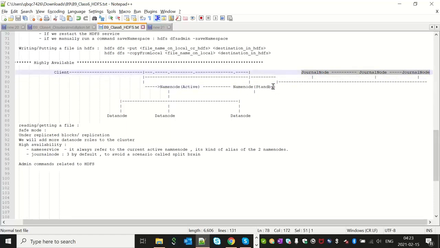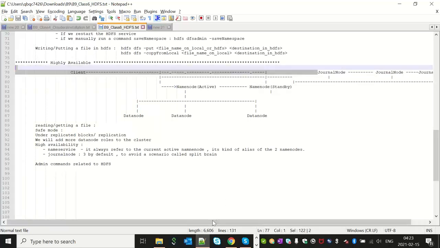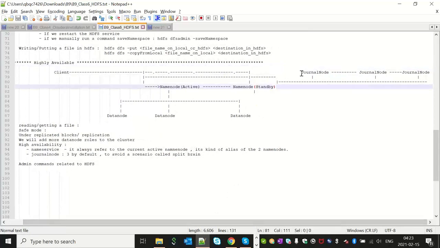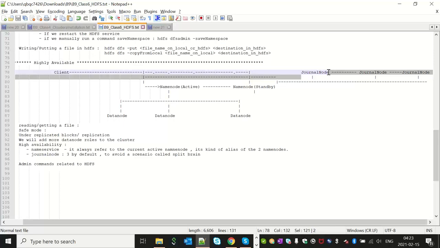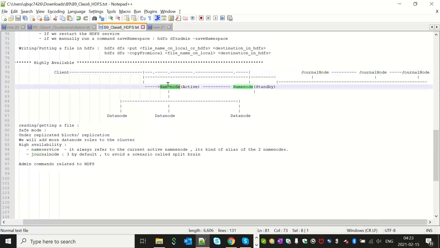So even if you lost both of them, you can still recover these two files from the journal nodes. And that's the reason you have 3 journal nodes. Maybe one journal node is present on the name node location, and another is present on the second name node. So you still have the third journal node available. That's why we always say you should have at least 3 servers.